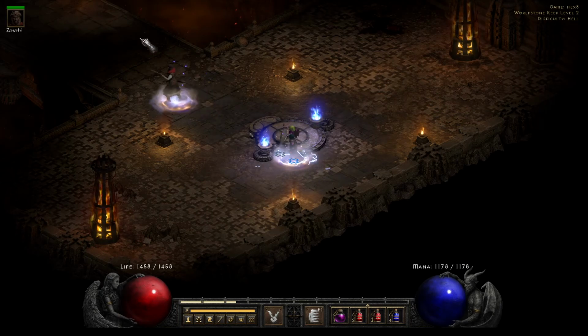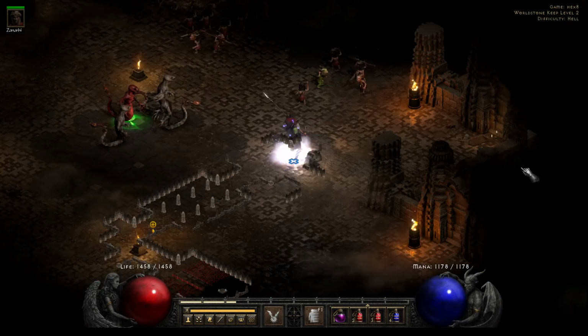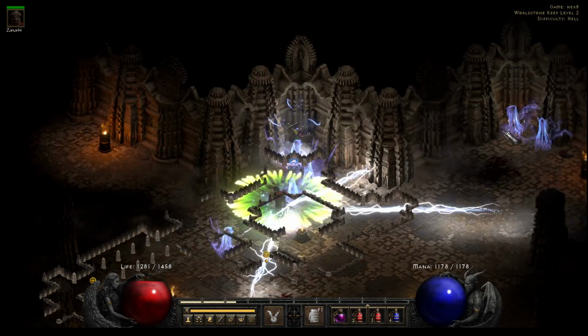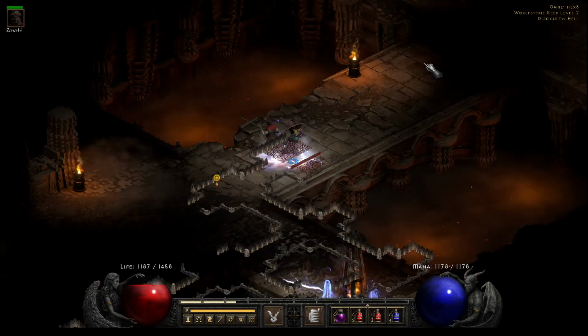I swap to Chain Lightning in here just because a lot of these monsters are just really quick. And sometimes they group up, sometimes they don't. It's just easier for me to get them all quickly if I use Chain Lightning. And the damage isn't too horrible on it. I'll show it to you when I get to the throne room.